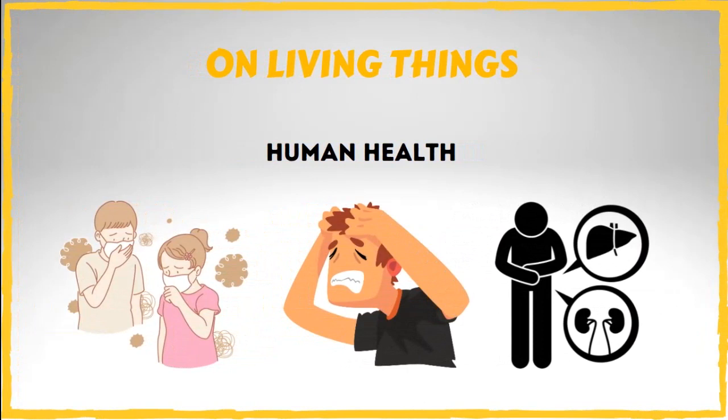Acid rain can also cause health problems in people, as air pollution like sulfur dioxide and nitrogen oxides can cause respiratory diseases or make these diseases worse. Respiratory diseases like asthma or chronic bronchitis make it hard for people to breathe. The pollution that causes acid rain can also create tiny particles. When these particles get into people's lungs, they can cause health problems or make existing health conditions worse.